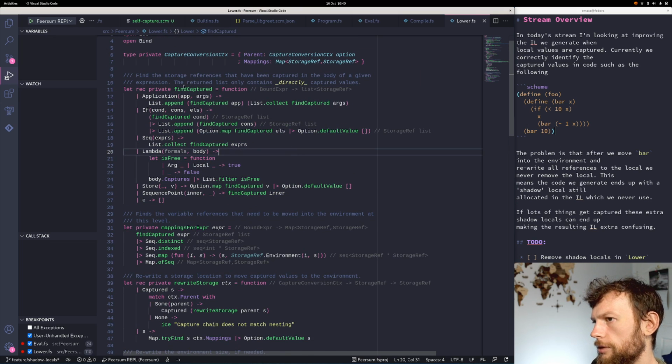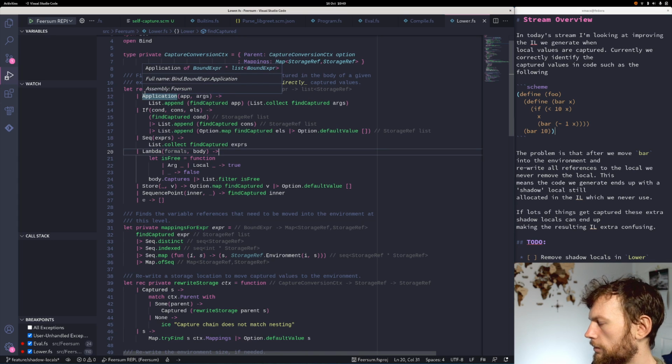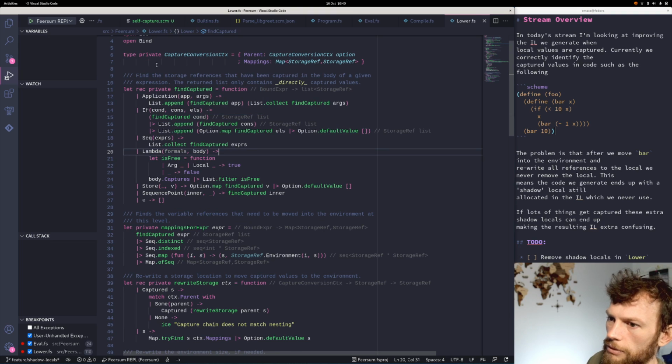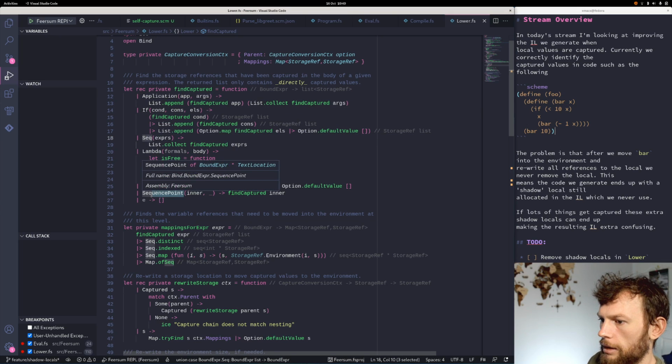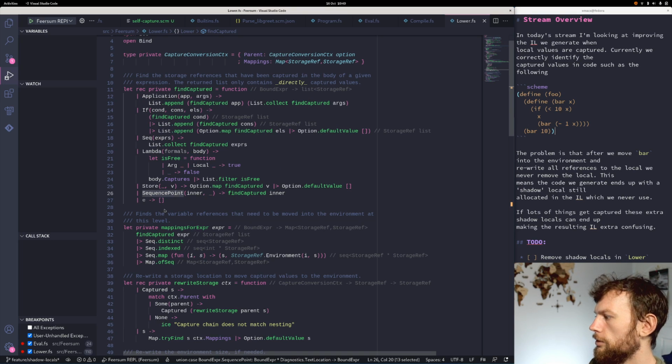So what find captured is doing is that for any given expression, it's working out what are called the free variables, or the things that must have been captured from an outer environment. So it's recursing into things like applications, if, sequence, and sequence points. These are just nodes in our tree that we know contain multiple expressions, so we know we need to recurse into them.